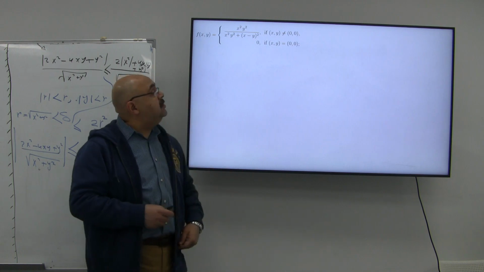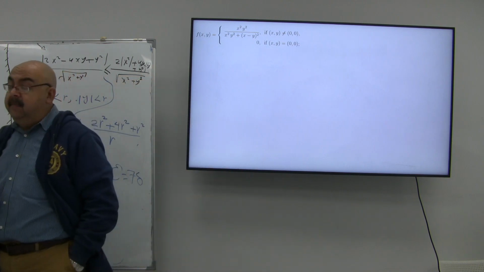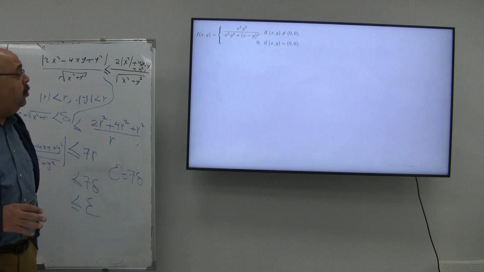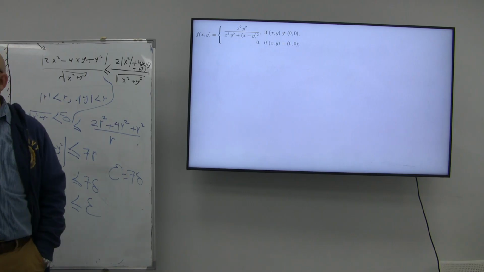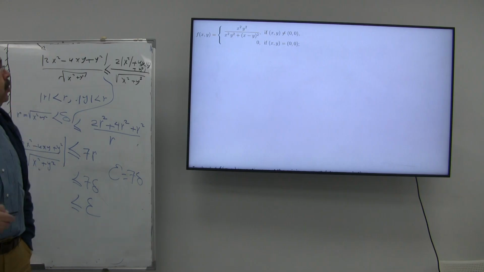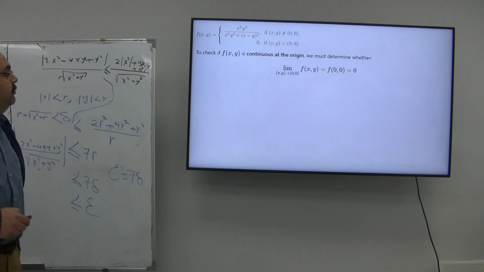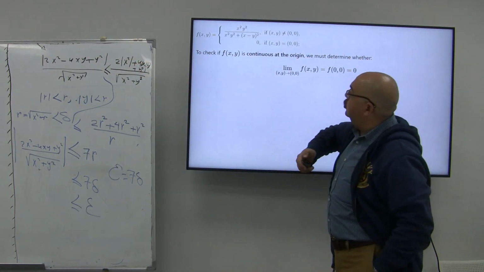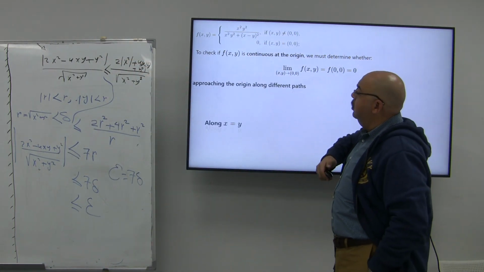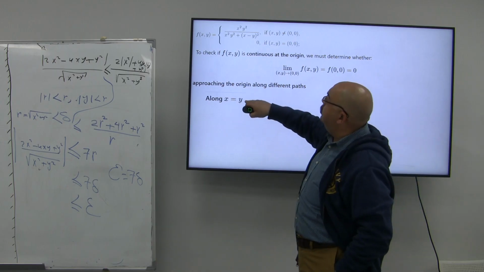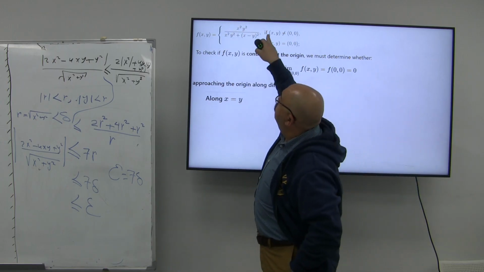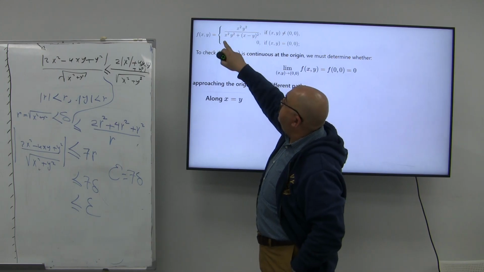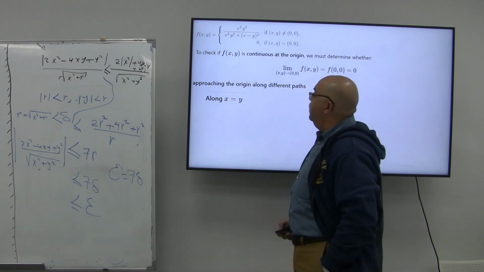Once more, let's see another problem in a similar manner. It is defined at the origin, equal to 0. Now we need to study the case for this function in the neighborhood, where x doesn't equal y. So once more, I will start with x equal to y in this limit, where x and y tend to 0 of x squared, y squared, and so on.